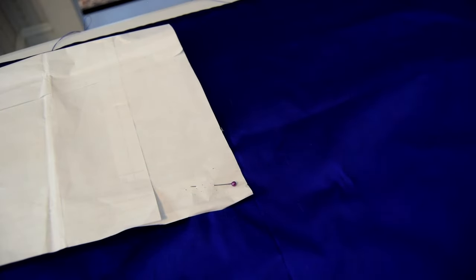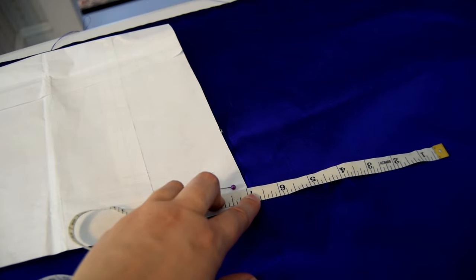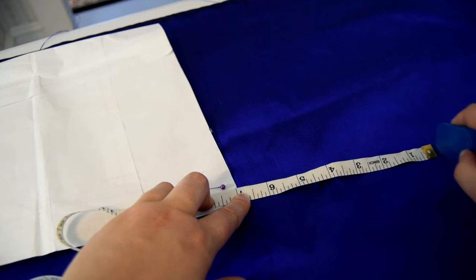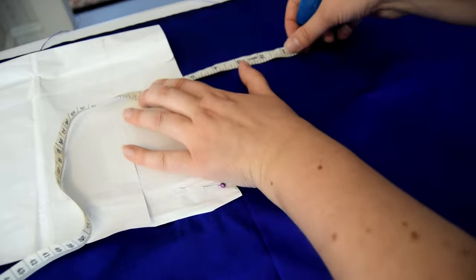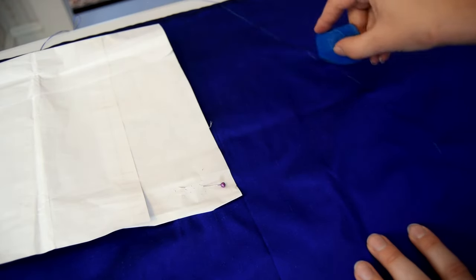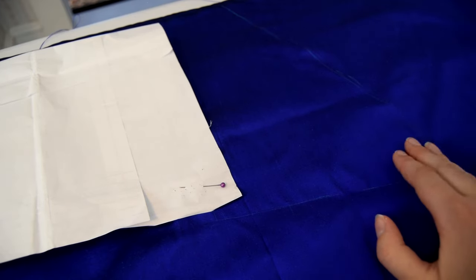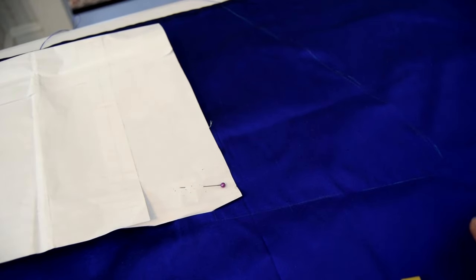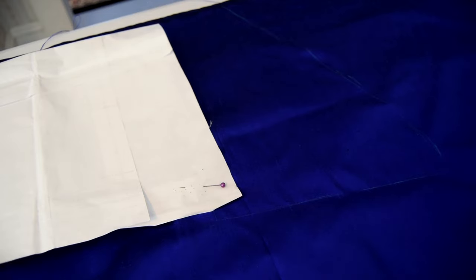So this is where it connects to the back piece — this is our side front. I need to start at seven. I hope the footage is bright enough; it is a really overcast day. I'm trying to get some extra lighting in here. I'm going off personal experience and understanding of the train. We're going to lose probably an inch at the bottom because I want to finish this off without using the serger to be a bit more historically accurate — I double roll my hems — which means I'll probably lose about an inch.